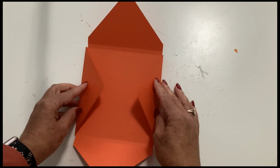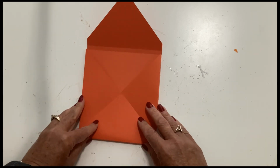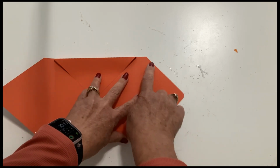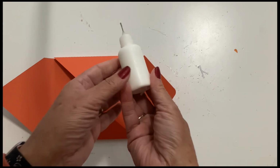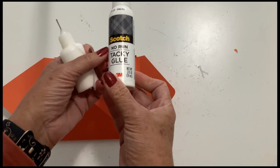Okay, so once these are done, I like to use the longest flap as my top piece. So what I'm going to do is fold these two over, and then we would bring this bottom one up and glue it. So I'm going to put glue all along this tab right here, and I do like to use my mini glue bottle.